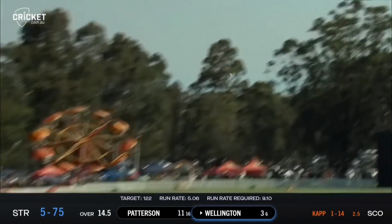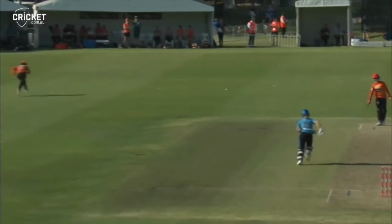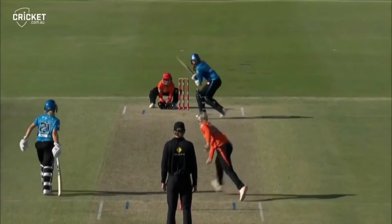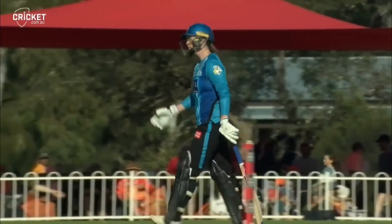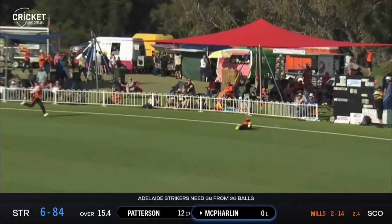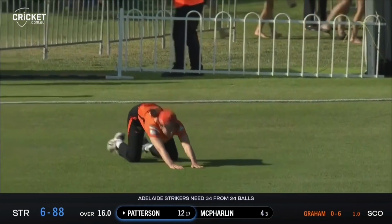That's in the air. Now, does it clear a fielder's hands? It does. Thick edge. Yes, that's running all the way down to the boundary line. One boundary per over, and then gone. Well, the boundary arrived, and then Lilly Mills with some smarts. She wants to keep that strike rate going, and she'll do it with shots like that. Well, that's chipped. Not a lot of power behind the shot, and that is brilliant. Yeah, the standard has been good in the WBBL.